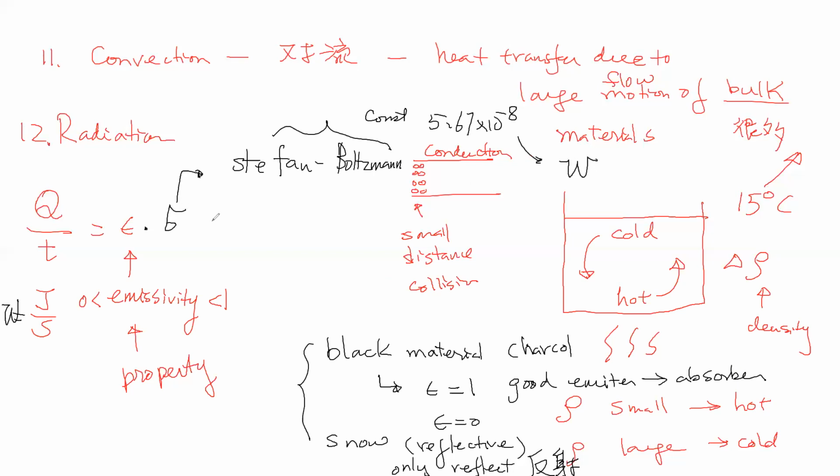And then you have this one here is also times area, and then times T to the power of 4, right? So then this has to be the watts, and then divide by meter square, because area is meter square. So you have to cancel that one out, and then times this K. So this is not delta T, but T. So this is absolute temperature. So that's in degree Kelvin. So times degree Kelvin. So that will be the unit for the sigma.